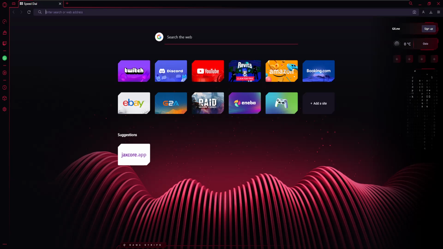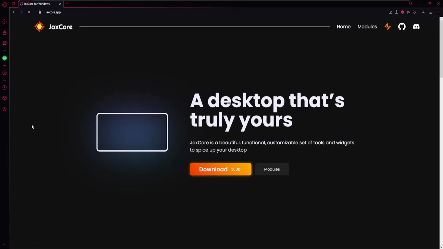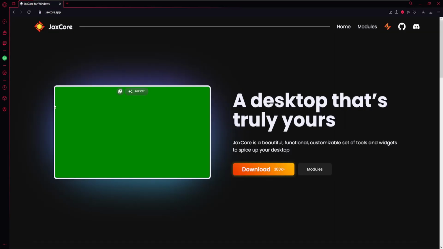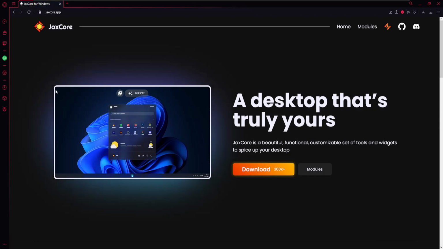First, what you want to do is go to the first link in the description, and it will take you to this page right here. You can see a little preview of how it works and everything. In this preview, it shows a volume mixer, and then it shows the start menu and the start button, which appear on 3 different sides of the screen, and the volume mixer as well. Take a look at the preview if you want. I'm just gonna go ahead and download this right now.